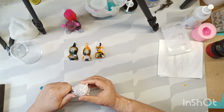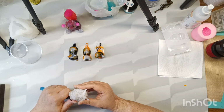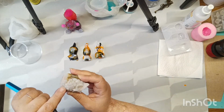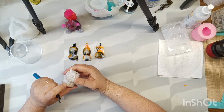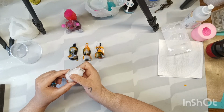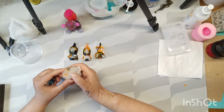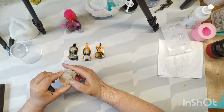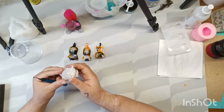Oh, there's a little teeny place there. There's a little bubble right there. I didn't even see it till right then. There's three. One, two, three, and then the big one underneath. Four, and then the one underneath. But I couldn't even see it. I had to look really good.